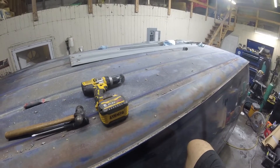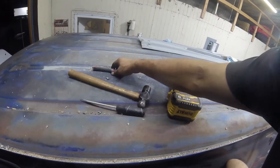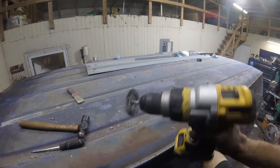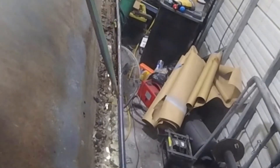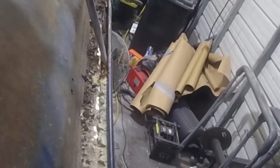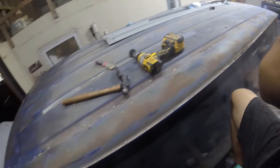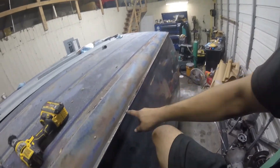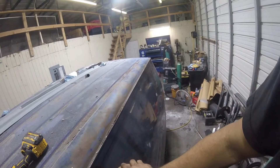It was raining like crazy a few minutes ago so I couldn't really record. Primary tools to get the old stuff out: screwdriver, hammer, and a drill with a wire brush — I've annihilated this thing just getting here. The hardest part to get is in here where there's like a little channel. You can either use a screwdriver and a hammer to get in here and pick it out, or you can use that wire brush. That's the hardest thing — getting all that junk out of there. I'm trying to get all this out, then start evaluating and patching the holes.